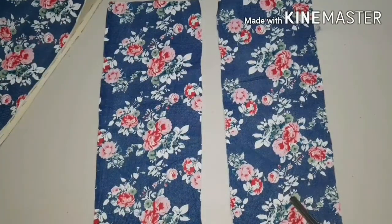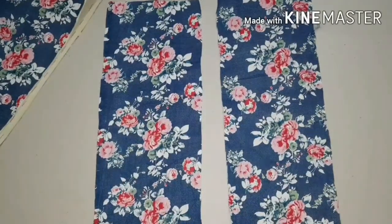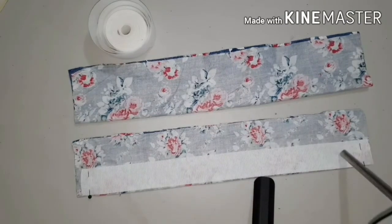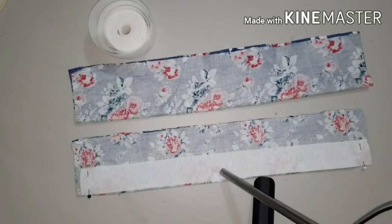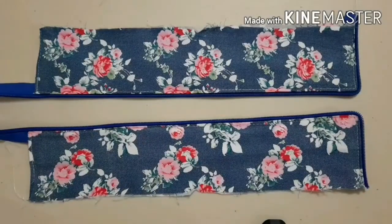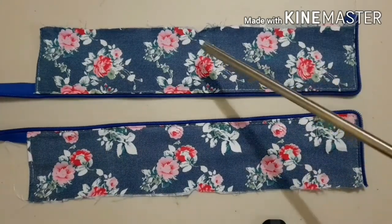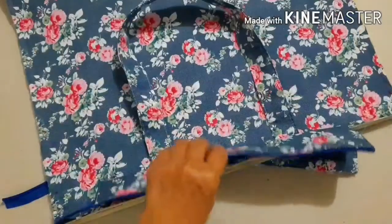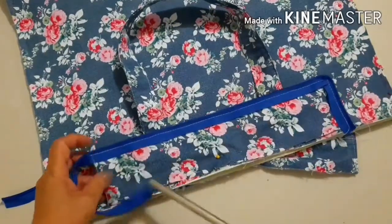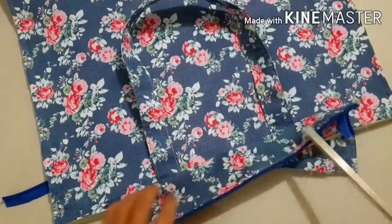From the printed material, cut two pieces of 14 by 3 inches — this is for the zippers. Close the sides of the cut fabric and enclose a band roll. To attach the zipper, put a dent on the center. Attach the zipper temporarily to the bag by running a stitch back and forth so that it will be easy to make corrections if there are errors along the way.